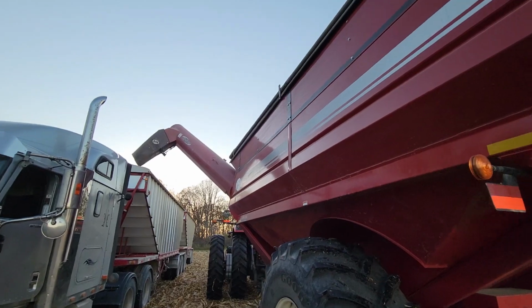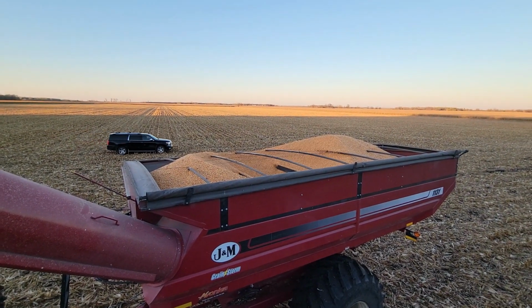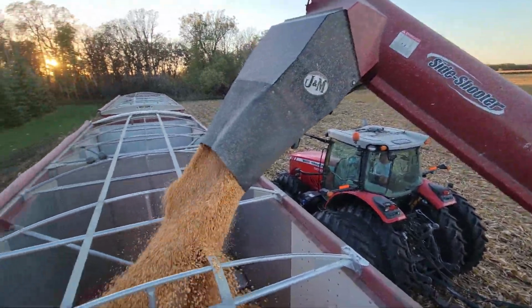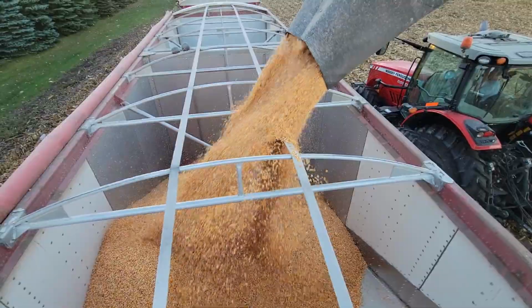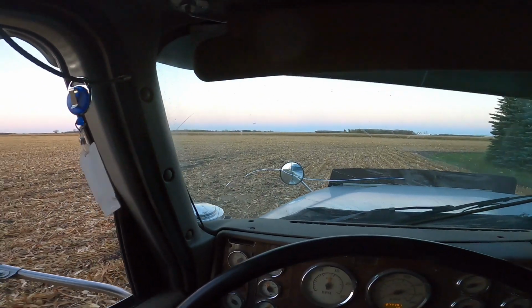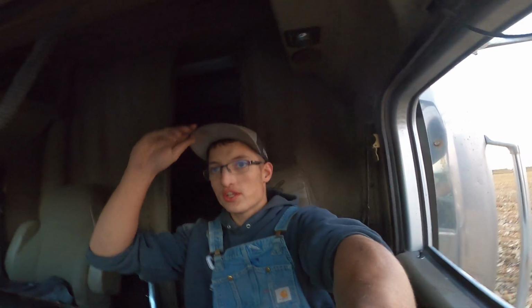Well, we got a full cart here, that's for sure. Oh yeah, she's full. Pulling out of the field here.